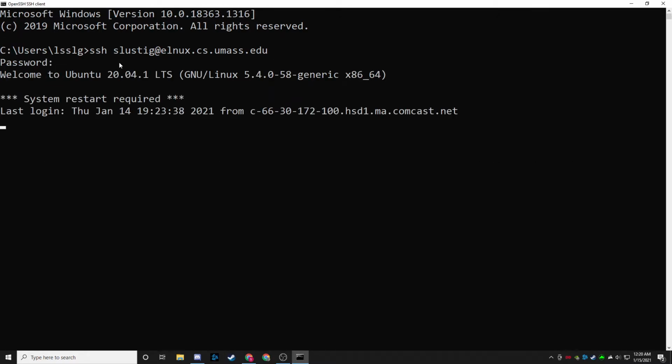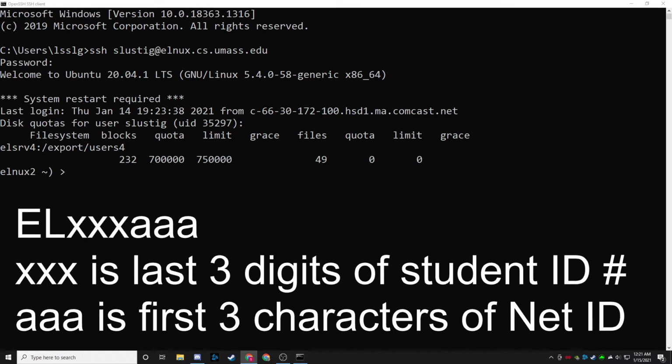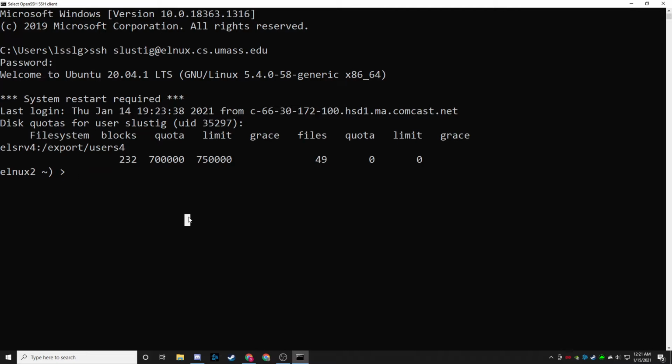So it'll prompt you for your password, and your teacher will give you your initial password, and it's probably going to be, well, this was mine, but it was capital E, capital L, and then the last 3 digits of your student ID, and then the first 3 letters of your username. Where your Spire net ID is your username. So mine would be capital E, capital L, and then the last 3 digits of my UCard ID number, and then SLU. But once you get in for the first time, it'll prompt you to change your password.